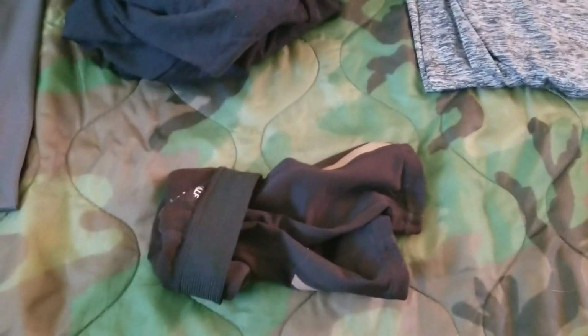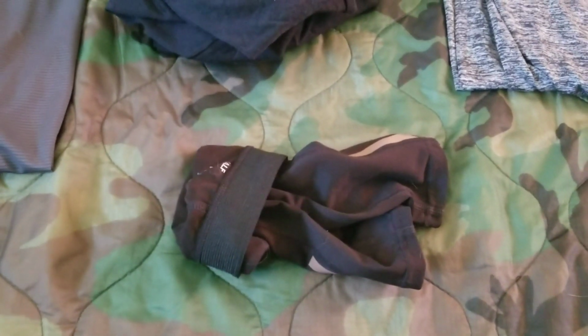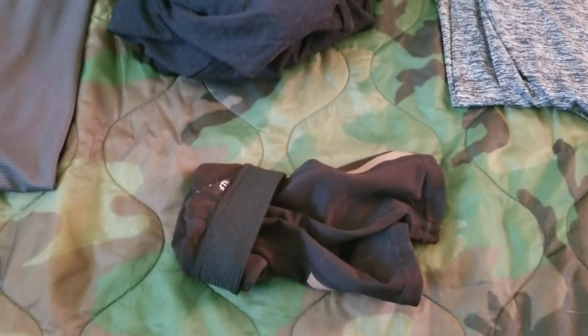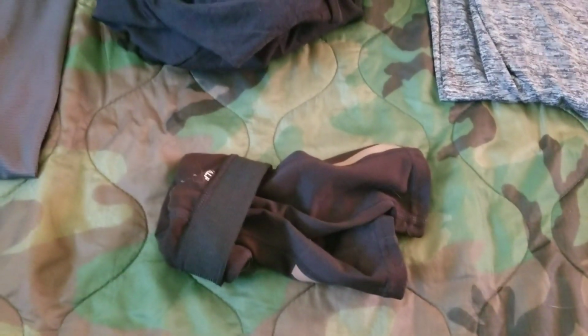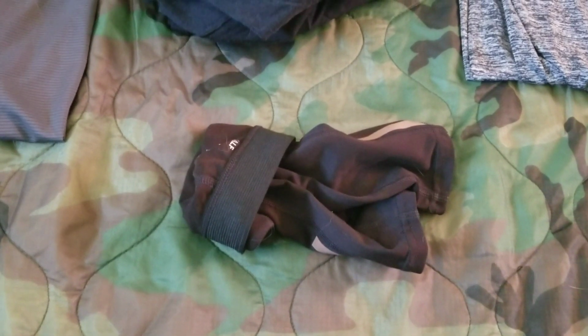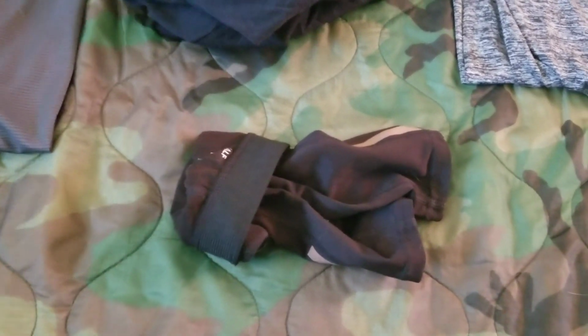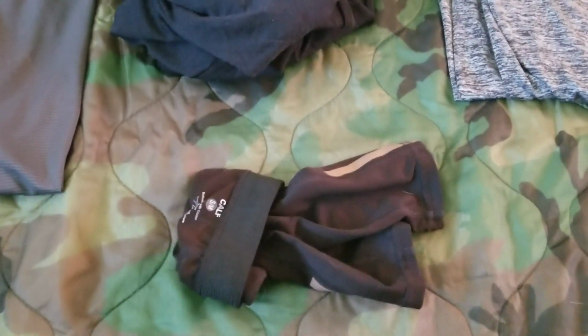These are calf compression sleeves. I'm either going to wear those during the day or at night while I sleep to recover. They just help push the blood and keep the blood flowing so that you don't swell and your feet don't swell and things like that. So I've liked them. I've used them. They do keep my calves and ankles from swelling up. So that's just going to help me in my recovery. So I'll be wearing those.